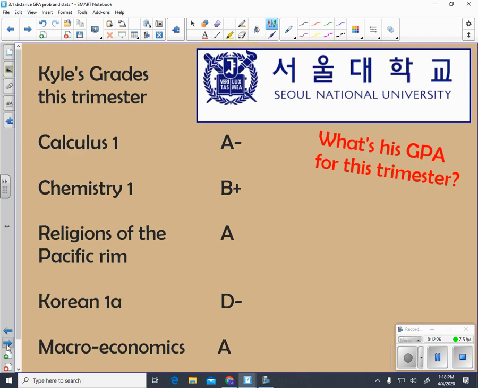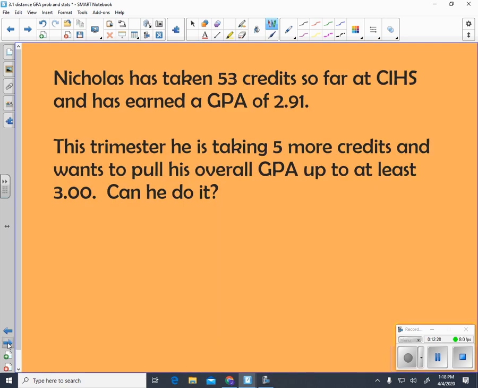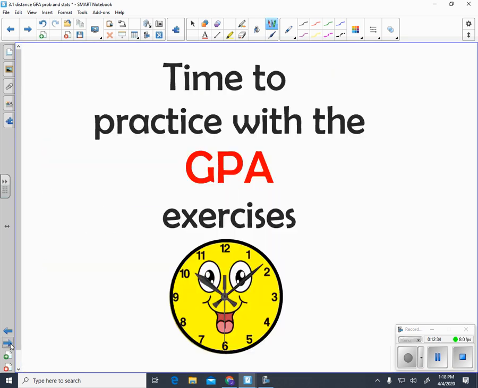So there's other examples here, but I'm going to skip through those for this video to try to make it short. And I'm going to ask you to work on the GPA exercises that are attached to the lesson here. It's a worksheet that has like 18 or so exercises. And when I assign it, I'll tell you in the description which exercises I want you to do because I don't want you to do all of them. So look at the description and it'll show you which exercises to do on the attached document.